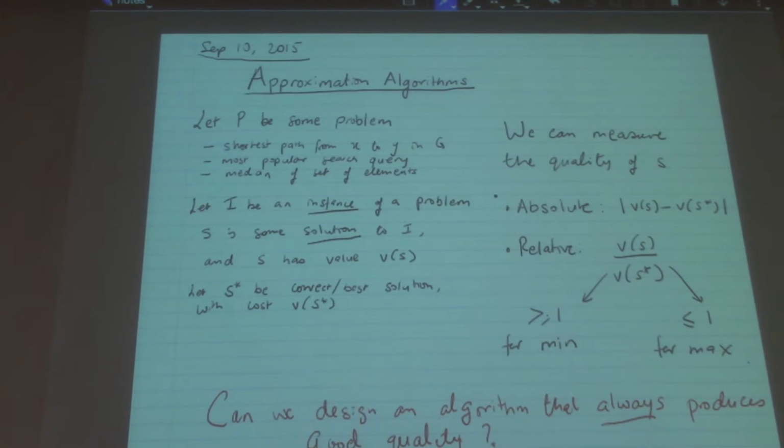So it's a pessimistic bound. If it gives you a good answer, then you're happy. It's always as good as that, but it could be even better. Yeah. Our definition, are heuristics also approximate? When I talk about an approximation algorithm in this class, I will mean something that has a provable guarantee of quality and running time.